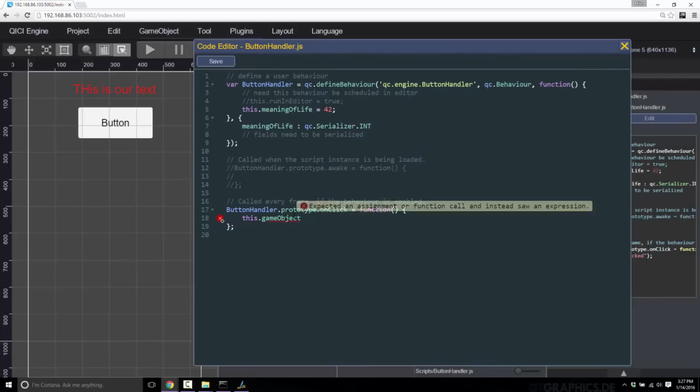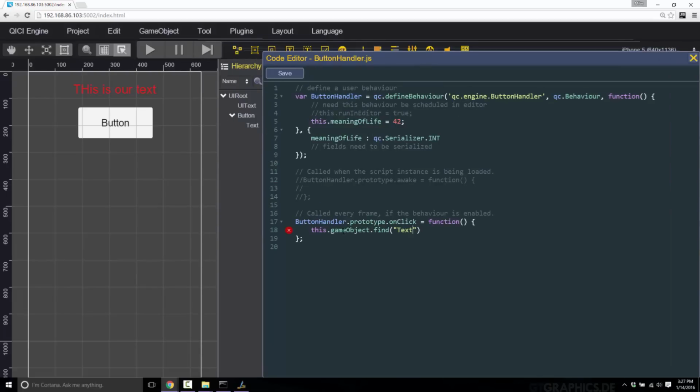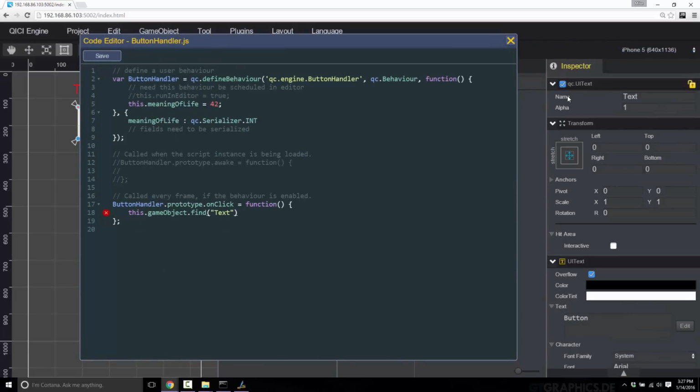Now button has a child control called text, as we see here. So we're basically saying from our game object, find the child game object named text. There's other ways you can do it. You can do it by index, etc. But in this case, we're just doing a find by name. So you'll notice here, if I come down here and select text, it has a value field named name that we're using to find it by.